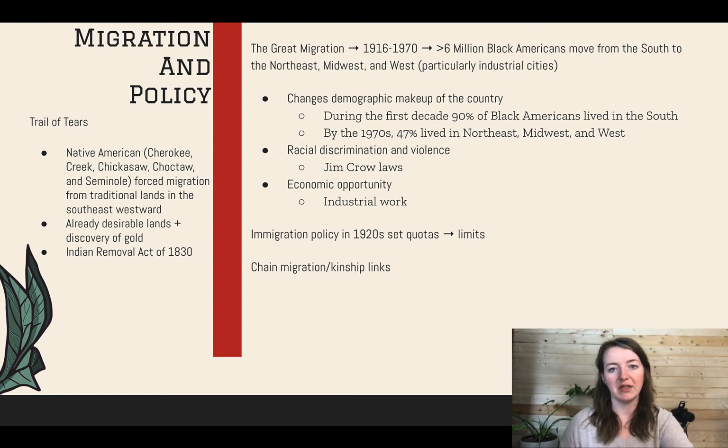With all of these immigration events, we see a lot of chain migration and kinship links. So kinship links are why we migrate through chain migration. We have family members or friends in various places, so that's where we decide to go. And we see quite a lot of that, especially as we have Black Americans moving northward. When we have the opportunity to choose where to move, this often happens.